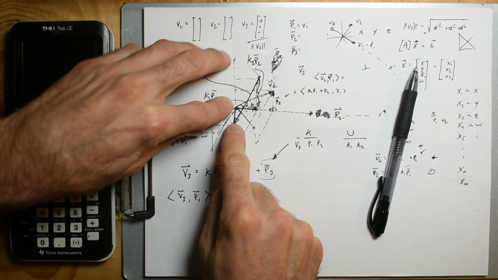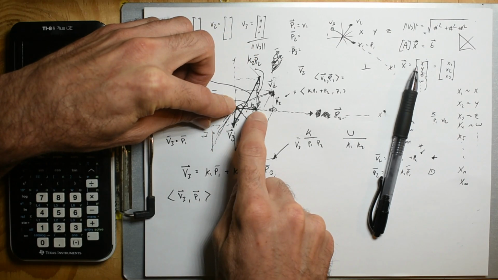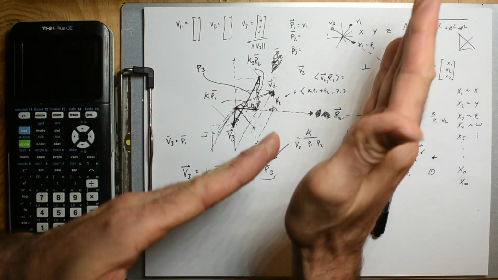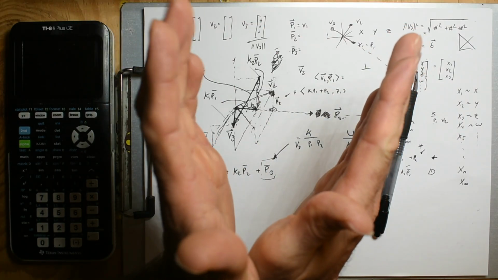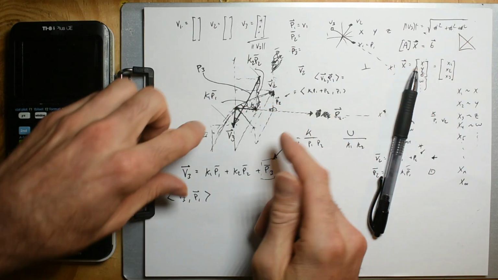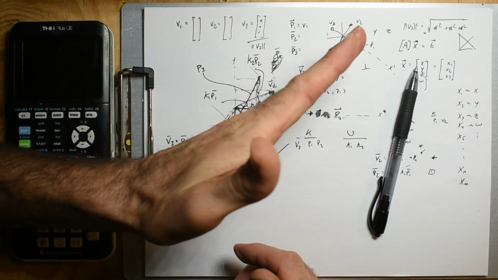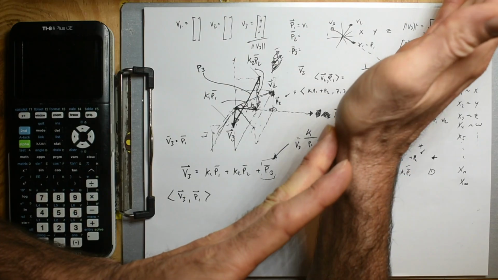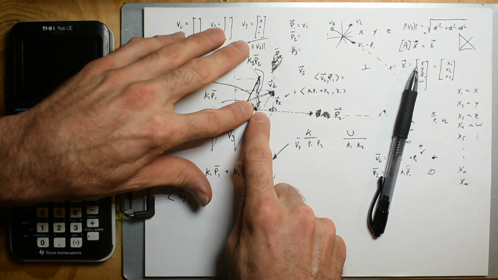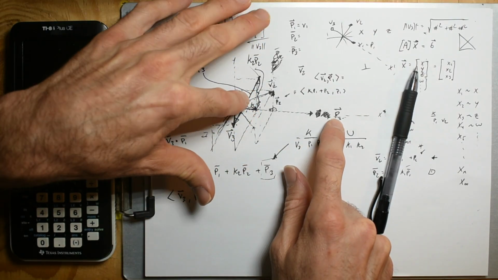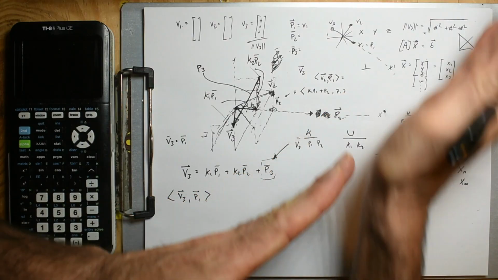If this is V3, V3 goes in that direction, and this direction. And so what did we say about the dot product? If I dot it with something, it's only the parallel component. You could also think of it this way: if I have some wonky vector, only the horizontal projection in that direction counts, and for V3 the horizontal projection is K1 P1. So only K1 P1 multiplied by P1 is going to yield a value. If I have K1 P1 dotted with P1, the scalar comes out and I get the magnitude of P1 squared, because it's P1 multiplied by P1.